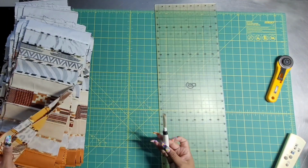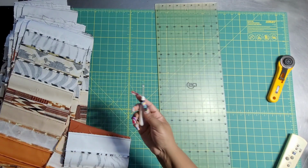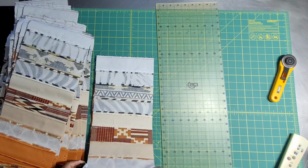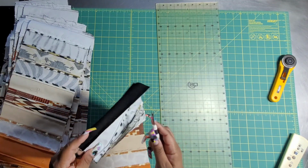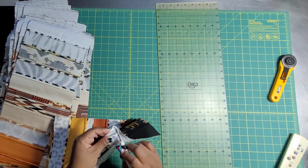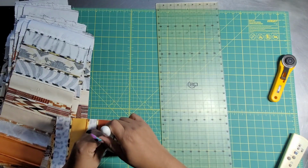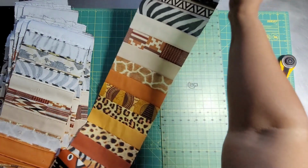So now we are going to take these and we're going to make 2 identical ones. And we're going to use our Clover seam ripper because it's one of the best. We need to just open this up. I know we do all that sewing just to open up, but I just grab a couple stitches. And when I open it, we stick this down in there and we just pull it out. And here is our first strip.